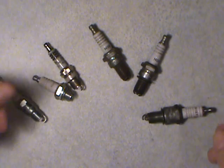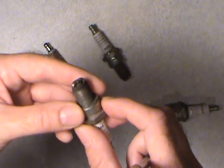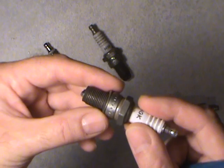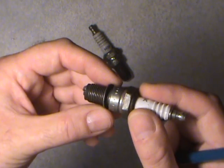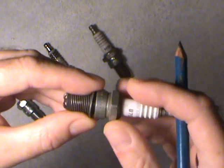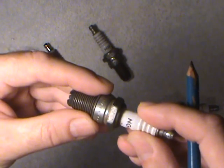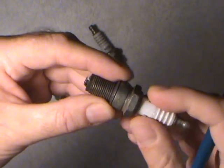There are two different styles that I've come across here. The older style had this washer — a sealing washer. The head was machined flat just around where the spark plug enters the head. It's a compression washer. When they're new, the washer is quite a bit thicker, and as you torque that down to the factory recommended torque specs, that washer will squish and create the seal.